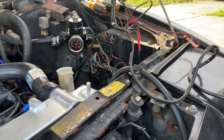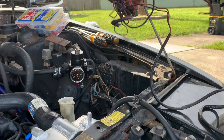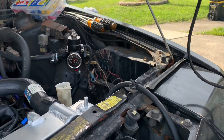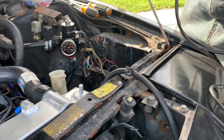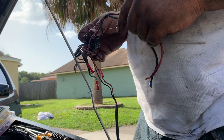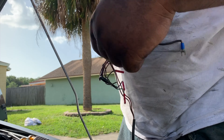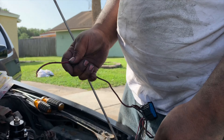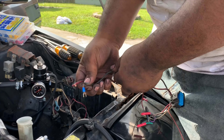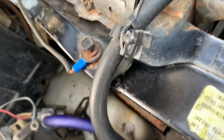I took this harness out of the silver car and put the brand new one on that, and we're gonna use this one for this build. First we're gonna knock out the simple ones: thick red wire is power, thick black wire is ground. Ground's gonna go right here, and then our power goes to our distribution block.